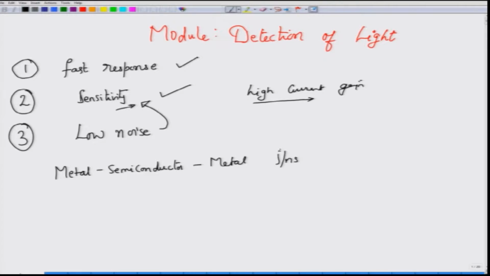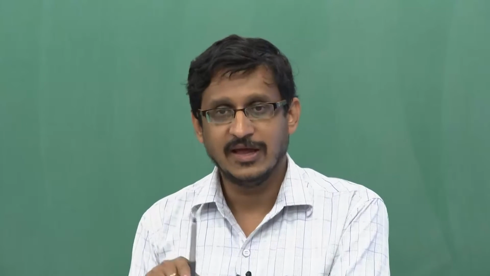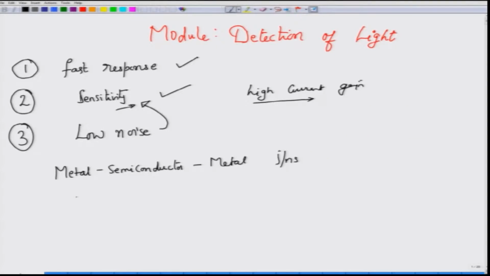We know that metals have a large conductivity. So, if the semiconductor absorbs photons and converts them into electrons, then if you put a metal, these electrons can quickly jump over to the metal side and constitute a nice current. So, you get a high current gain, and the response becomes very fast, because an electron traveling through a semiconductor device will have a slower velocity compared to the same electron traveling through a metal, because of the abundance of these electrons. So, it improves the response. These are called MSM photodetectors. This improves both bandwidth as well as the current gain, so it has large bandwidth and large current gain.